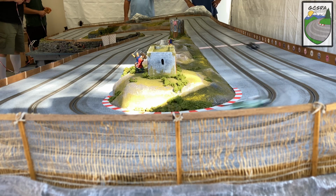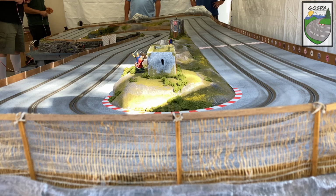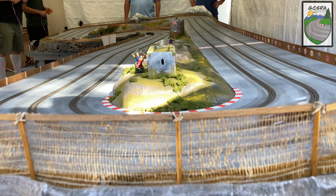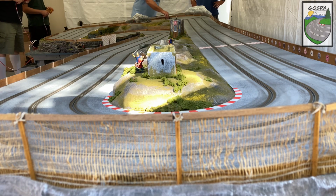Now, all these cars are Penelope Pitlane cars. We bought them as kits, and we've built them to race them. I mean, we wanted them to be beautiful as well, but what's the point of a gorgeous car if it can't run around the track? So all cars are away well here. Jerry's still out front. Now, we are timing these races, keeping track of all of the scores and all of that. I didn't put it up on screen. We're trying to take it easy. Now, these cars are going about 5 seconds per lap, kind of the quick time so far.